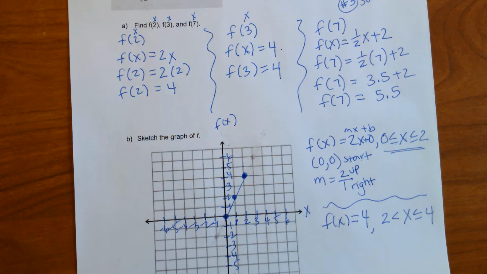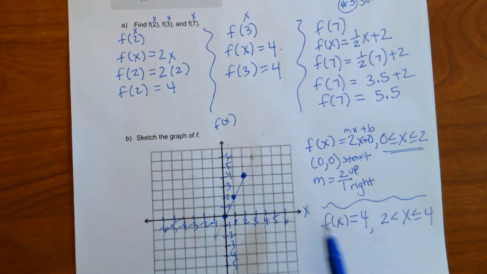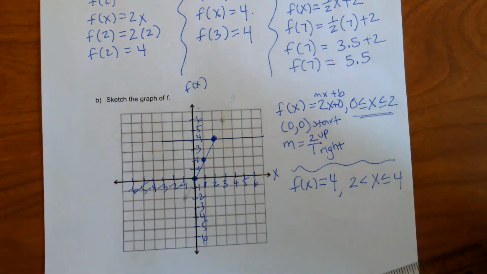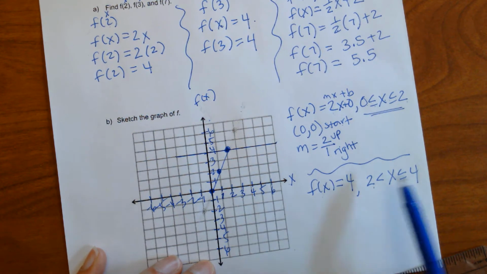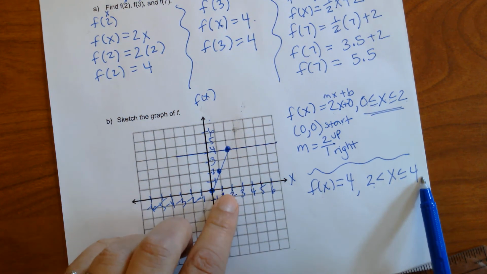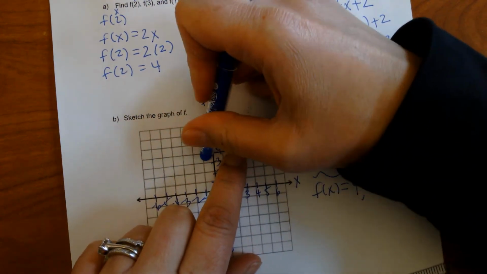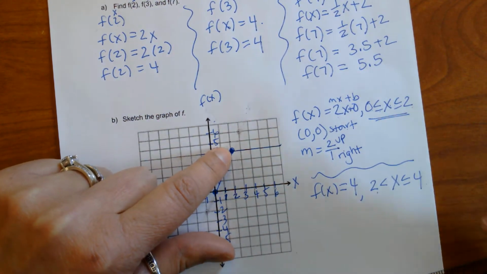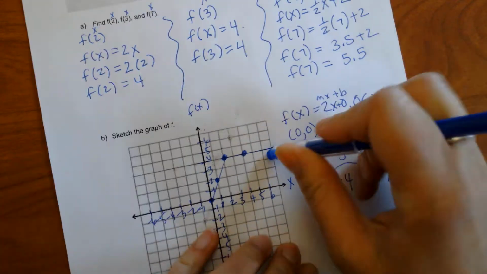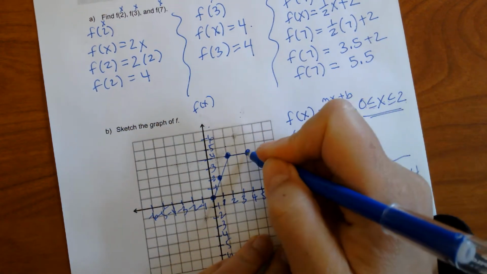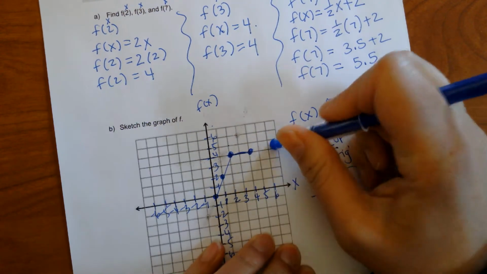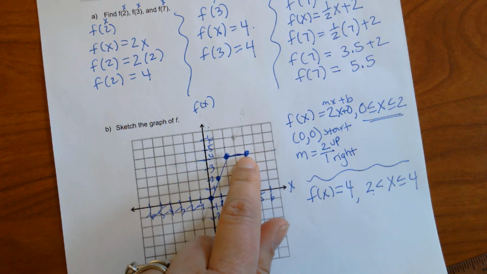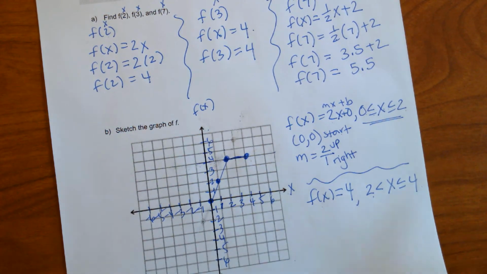And so what we're going to do is we need a line through the f of x at 4. So here's 4, and we're going to draw a line. Now here's the thing. It can only be between 2 and stopping at 4, including 4. So at 2, we need to erase this part. Erase that part, erase this part. Okay, so starting there, and it's going to go to 4. Erasing all of this. So it's just this little piece right here, everybody. Nothing else. That little piece from 2 to including 4, and that's why I put a point on it right there. That's it. Again, piecewise functions.